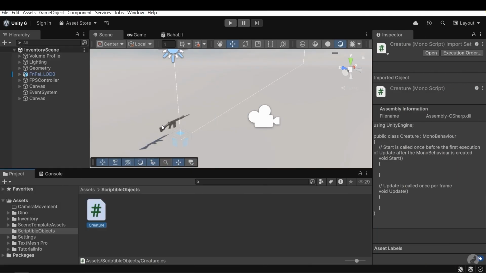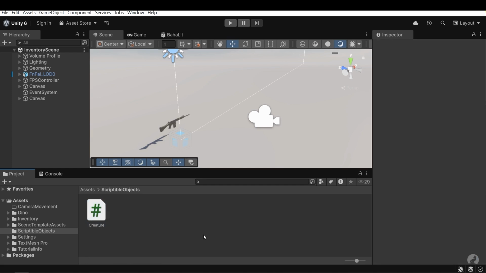Consider you want to add some basic attributes, properties, and also methods to your character or other components. For example, health, movement speed, a method for getting the velocity of the player, and so on. These are the basic attributes and methods related to the player, or you can add other information for other components.